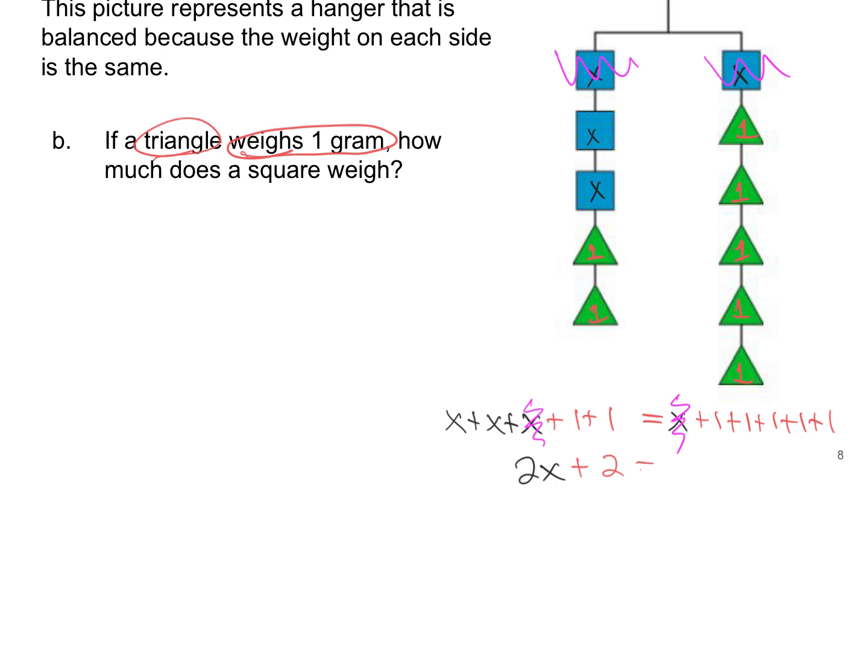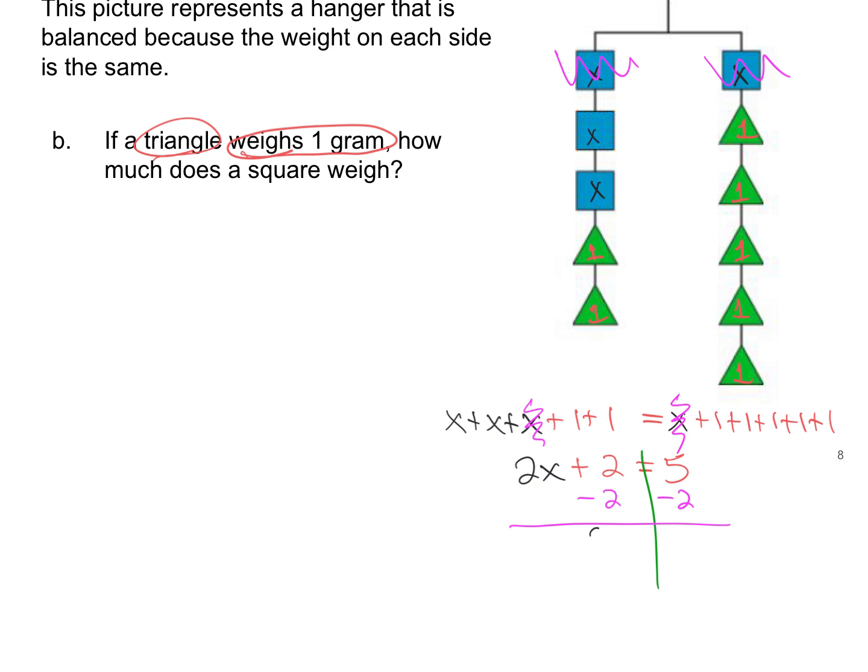Let's add our 1s together. I have 2. And then on the right-hand side, let's put all my 1s together. 1, 2, 3, 4, 5. Ooh, this is kind of like 7th grade. I can go ahead and solve this. So I want to solve this. I see addition. So that's PEMDAS backwards, right? So I see addition of 2, and that means I'm going to subtract off 2 from both sides.